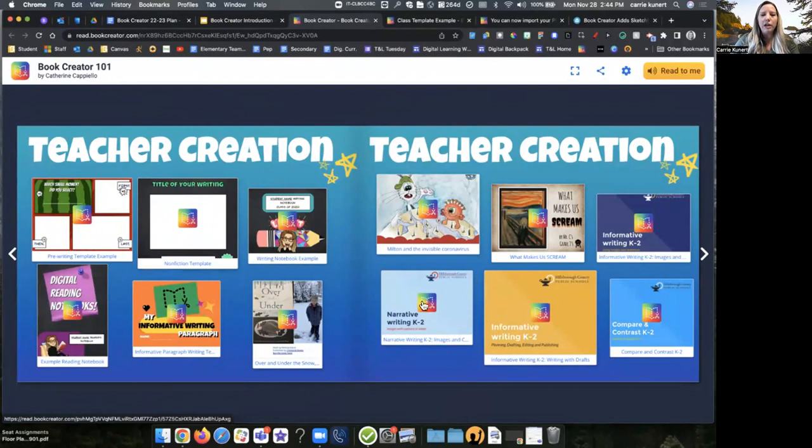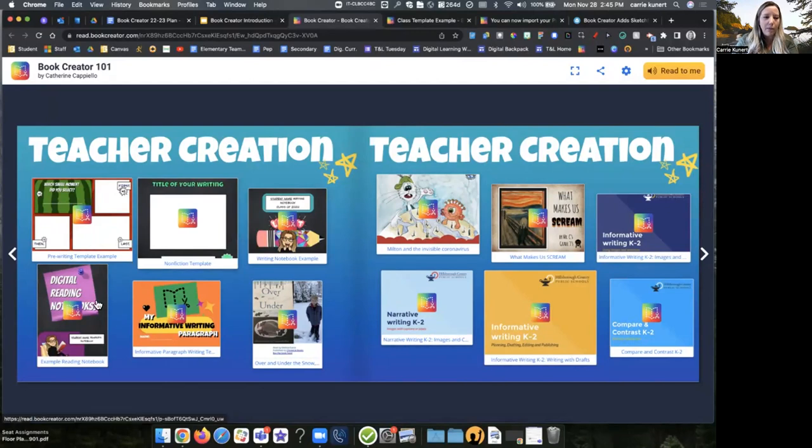And the teacher creation idea behind this is that you create some sort of a template, you push it out to your students in Book Creator, and then you are able to have them complete their work and you're able to see their in-process work, and then they can turn that in. Now, you've been able to do that in Canvas a little bit. Sometimes you have to share, like you create something in Google and you share the link and then you can access the students' work. This is just a whole lot slicker with a whole lot more creative abilities.